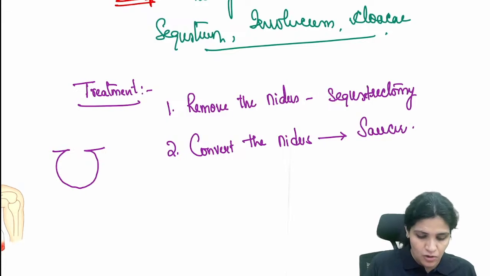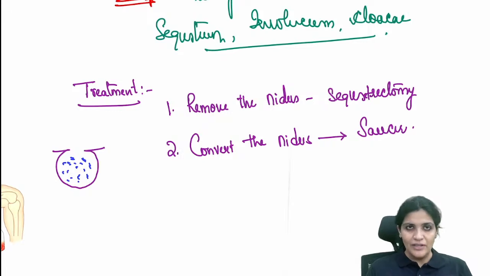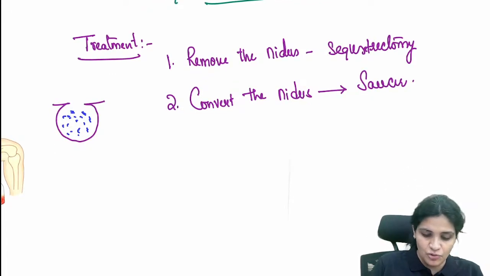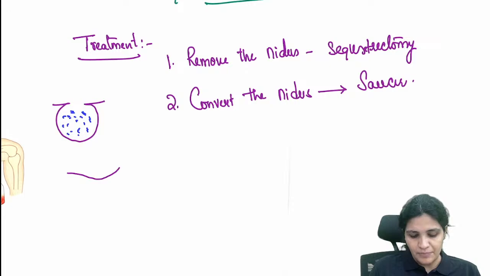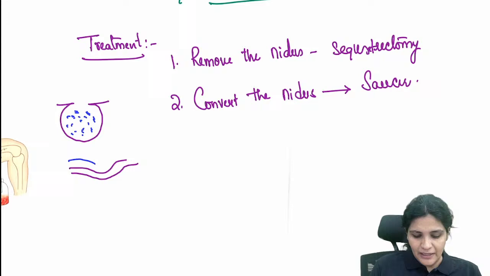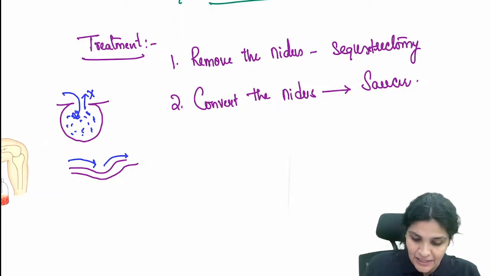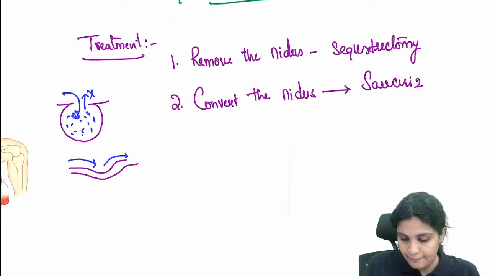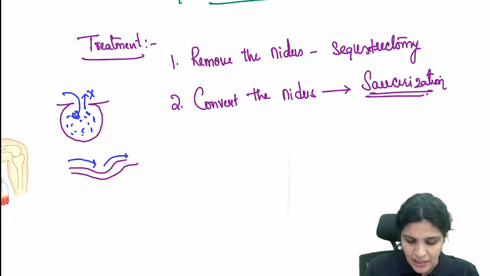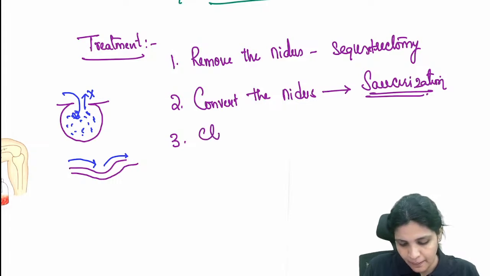Here there is a lot of pus, and you have to drain this entire thing, and once you have drained it, again it forms like a cavity. So you don't want that to happen. So what you do is something like this. Whenever something is collecting, it goes away like that, right? So there will be a collection like this and it goes away like this, but here the collection comes and cannot go away. So this is called saucerization. So converting the cavity into a saucerization, and then you have to close the cavity as well.